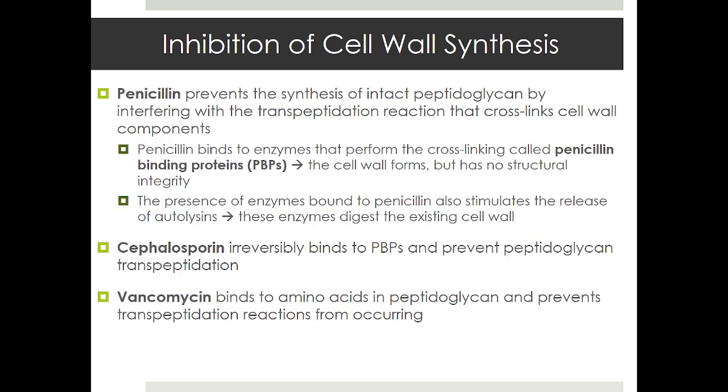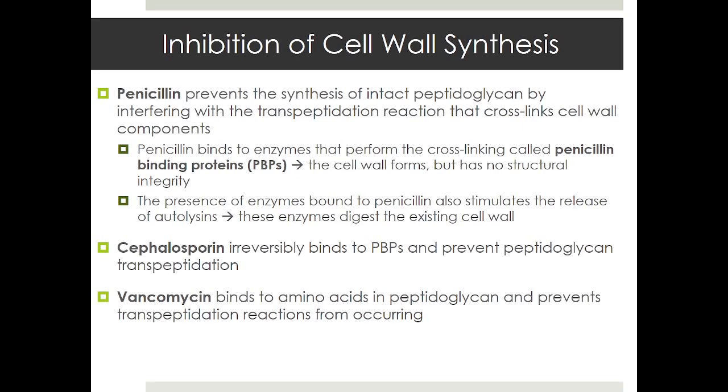When we get into the inhibition of cell wall synthesis, penicillin is the biggest one. It is going to prevent the synthesis of peptidoglycan because it interferes with those transpeptidation reactions. If you recall, we have NAG and NAM sugars that have amino acids conjugated to them, and to form those cross links that are going to attach all of those peptidoglycan polymers together to form an even larger complex, that transpeptidation reaction has to occur.